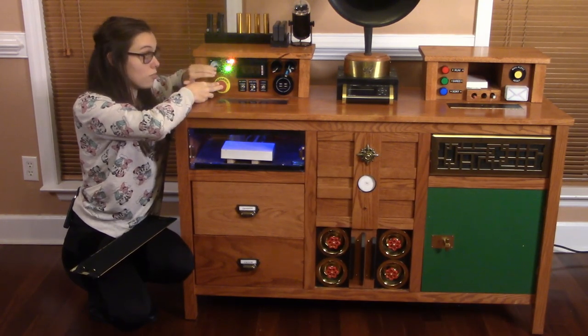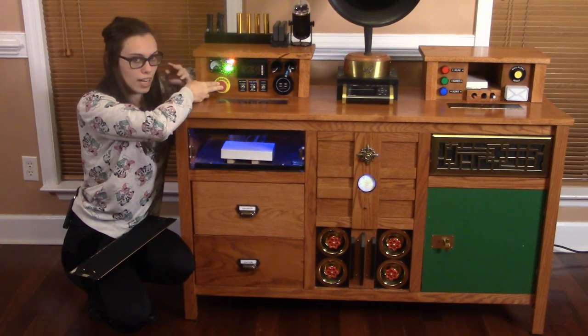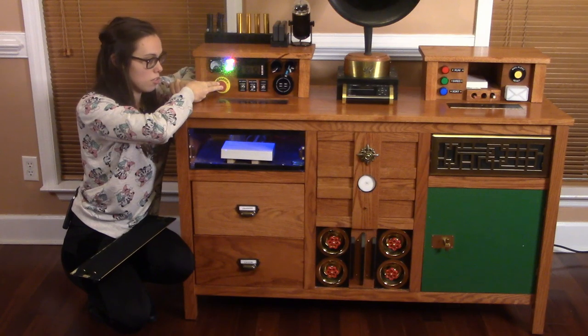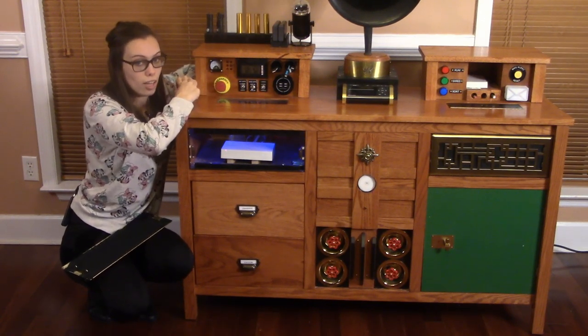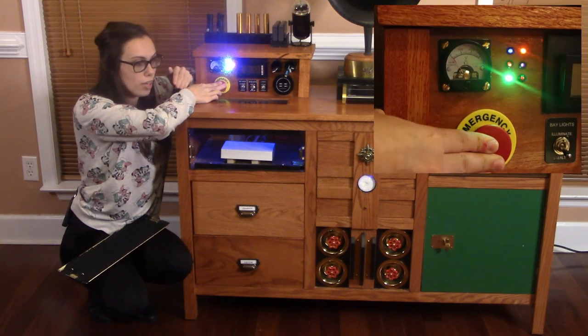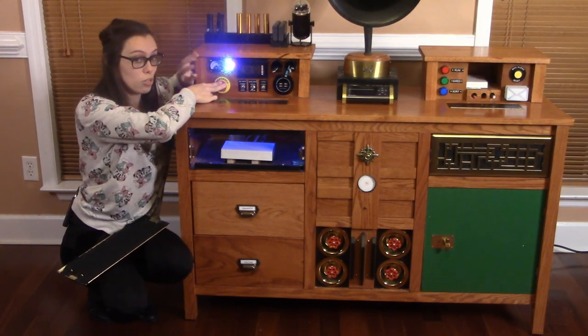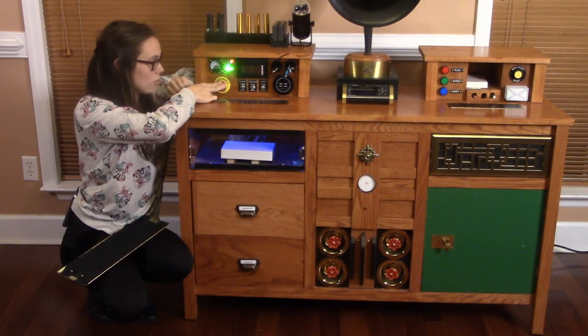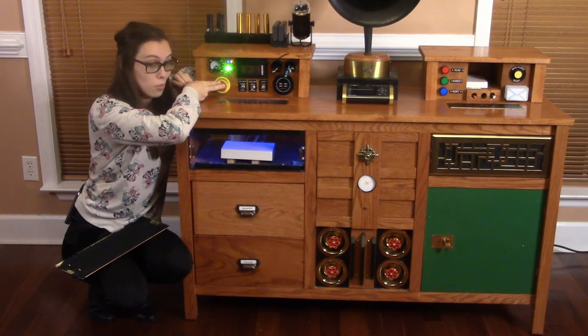You may be wondering what these flashing lights are for. In the original version of the desk, we just had an emergency stop button similar to this one. We had an issue where people would just hit the button and say, 'Oh, my Wi-Fi's fixed.' But in actuality, you need probably 10 seconds to completely shut down your Wi-Fi router. These lights are here to distract you so that you hold the button for longer — it tricks you so that your Wi-Fi router can completely restart.